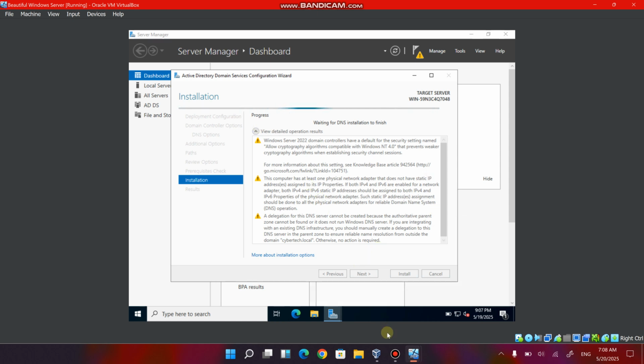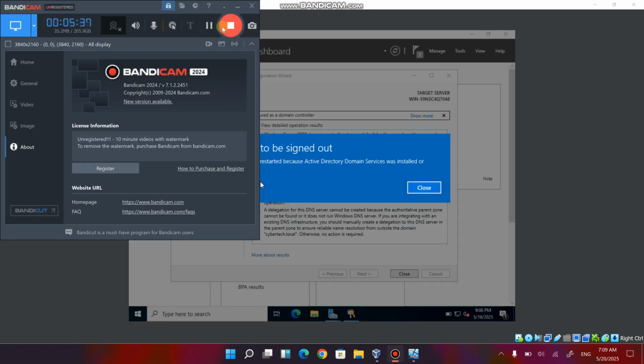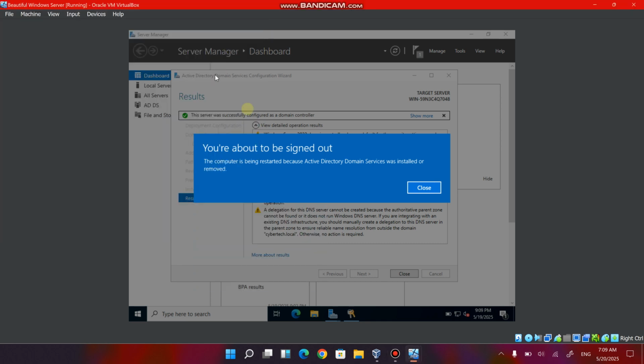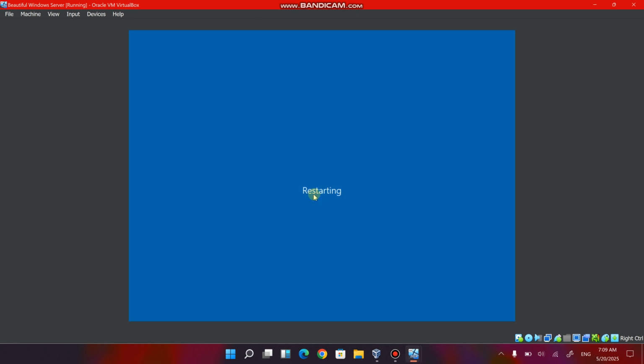So let's allow that to install. At the beginning, it will tell you that you're about to be signed out, and just click on close. It's normal for it to run that way, and it's going to restart.